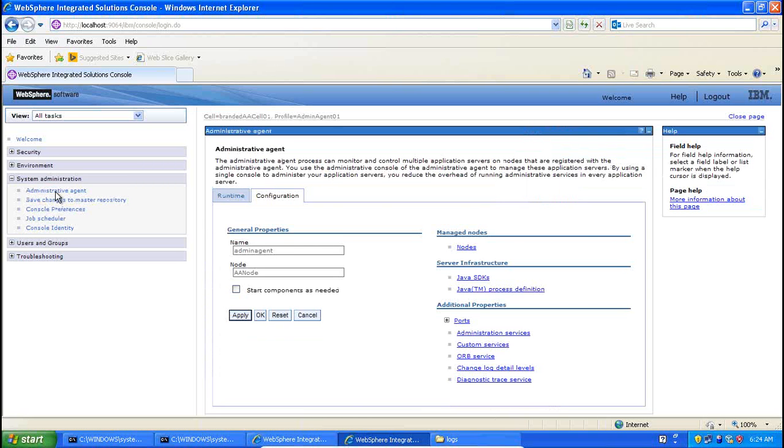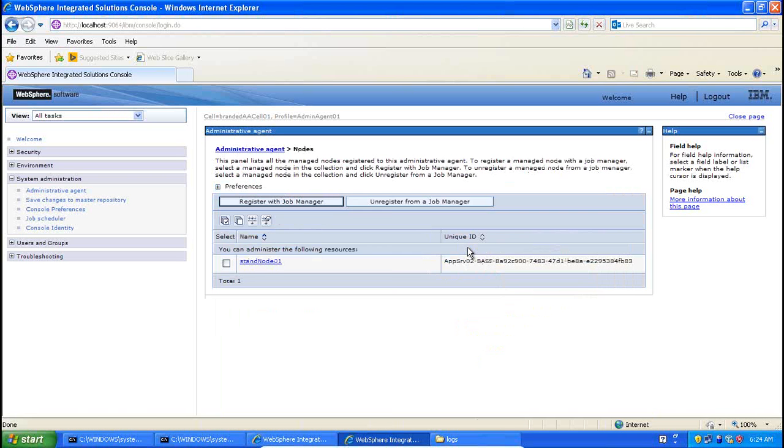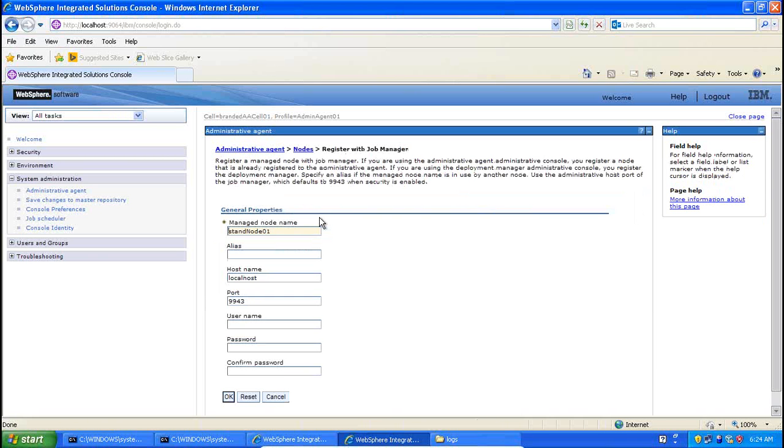So here, go to nodes. Here you can see whatever the node that you registered, right? So here, select the standalone node that we have and just click on register with job manager. Very simple.